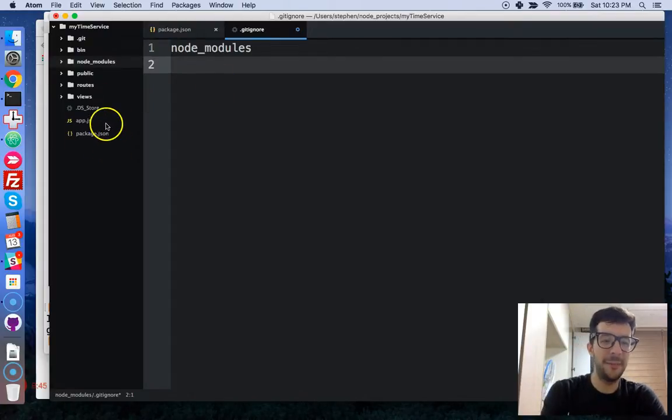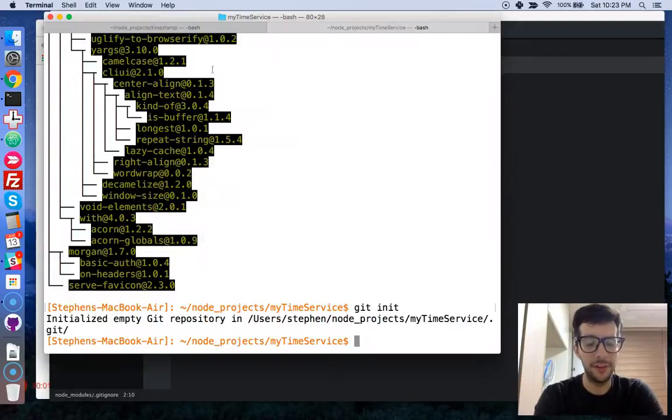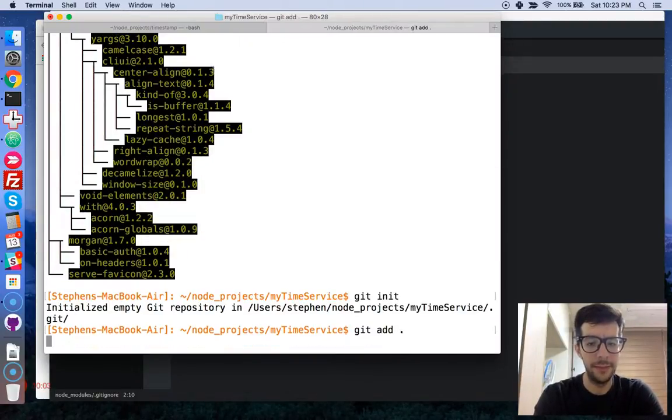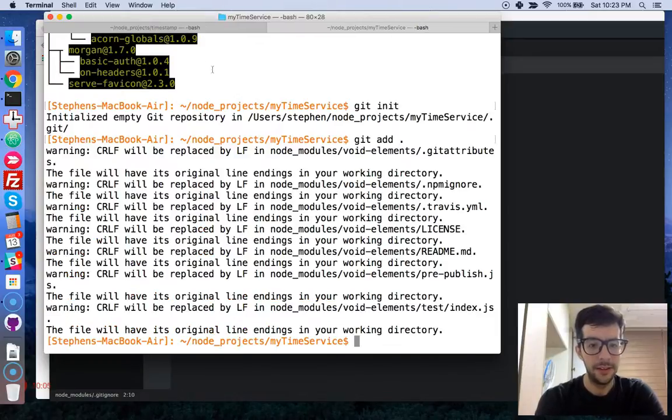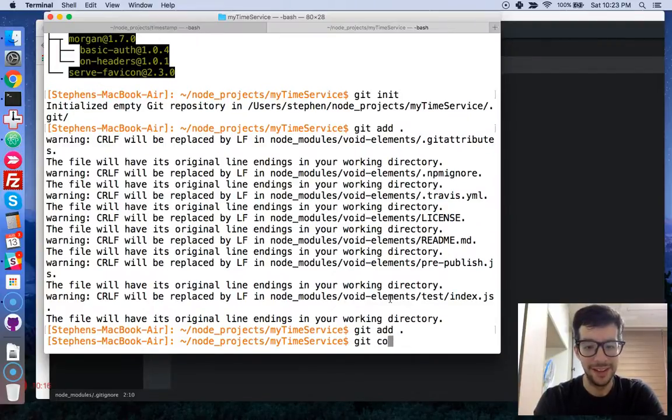And then if you're on a Mac, you might get this invisible file here. There's no reason to keep that in our Git repository. So I'm going to say ignore .DS_Store. So I'm going to save that. Go back to the terminal. Okay, git add, period. Oops, what is that? Okay, probably nothing. Okay, git commit.